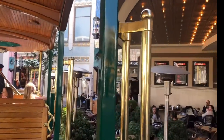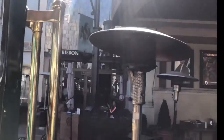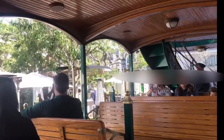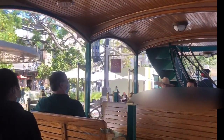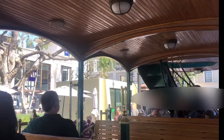Now over to my left side, located at the heart of the Grove, is our iconic water fountain, where you can watch the water dance to the rhythm of the music. Our fountain was created by Wet Designs, the same company who created the world-famous Bellagio fountains in Las Vegas. You can enjoy the dancing waters every hour on the hour, choreographed to the sounds of Dean Martin, Frank Sinatra, Nat King Cole, and many more.